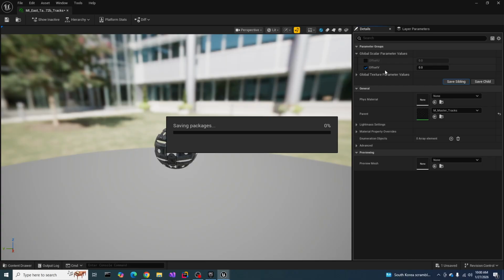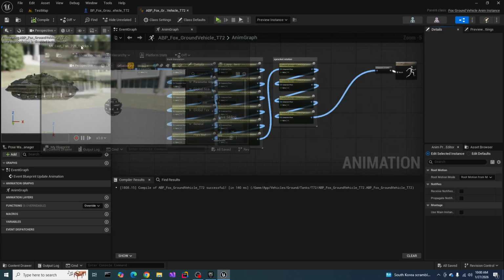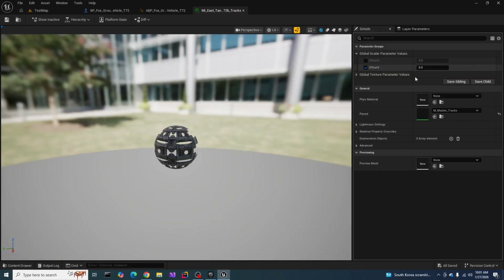So there's this parameter that we need to set on every frame. We need to update this offset V. So we're going to do that in our vehicle class back in the code here.